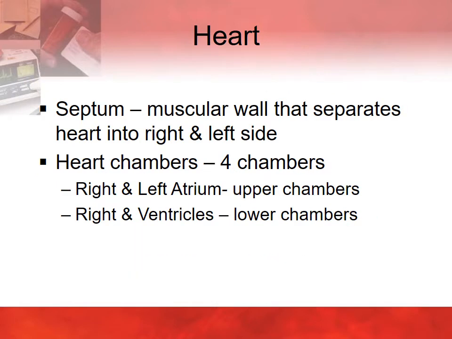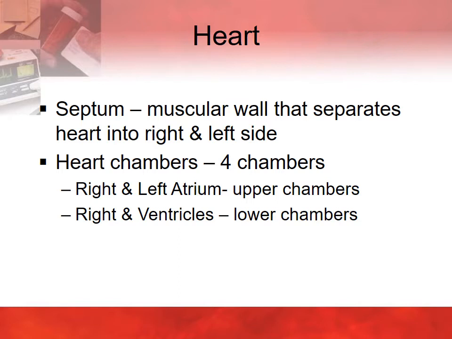It also has a septum, and a septum is a divider. So if you have a septum in the nose, we also have a septum in the heart, and it's going to separate the right and the left side of the heart. It also prevents blood from moving between the right and the left side of the heart. So the upper part of the septum is called the interatrial septum, and the lower part is the interventricular septum.